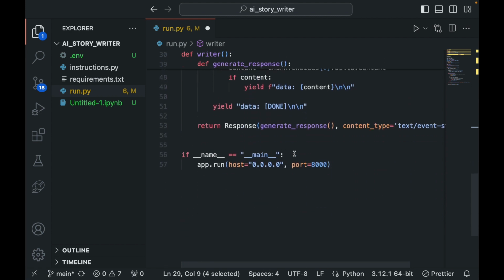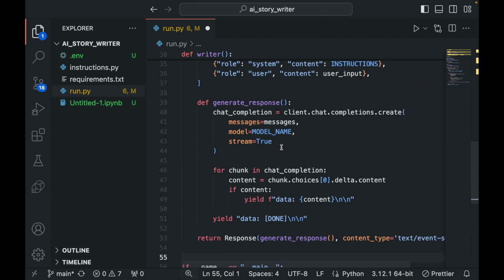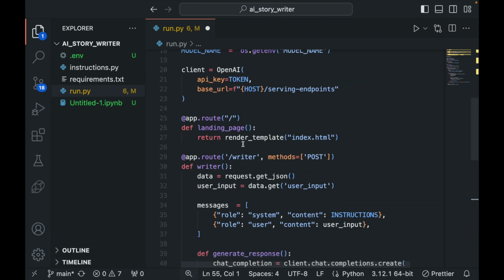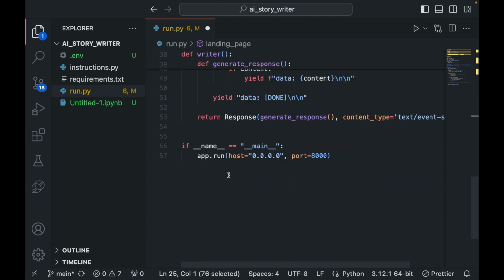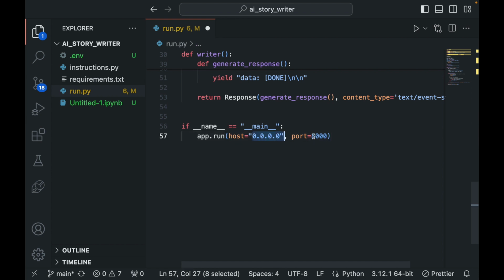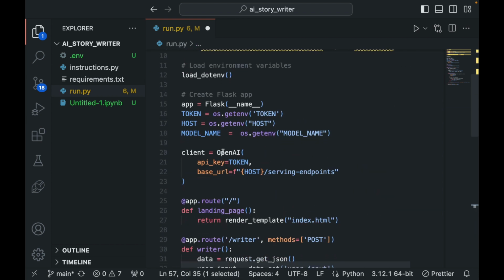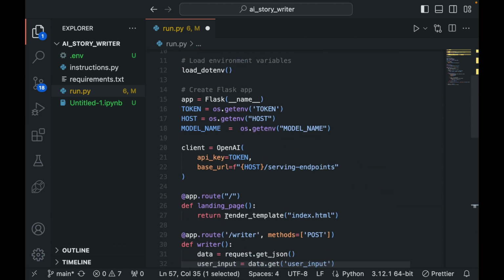At the very end, if the name is main, which means if I'm calling this file directly, then we will be running app.run on this particular host and on this particular port. Now going up, we have two different routes. This first route is the most basic route. So whenever I go to this particular URL on this address on this port, it will simply render this template index.html.